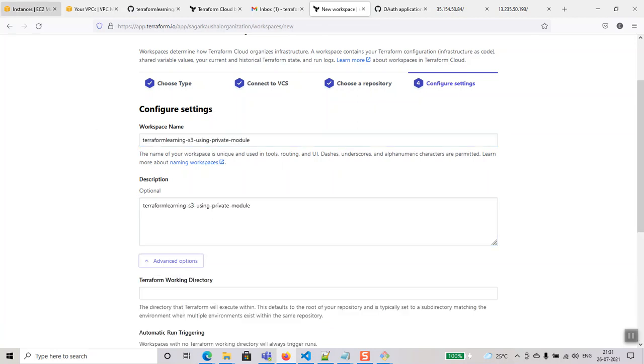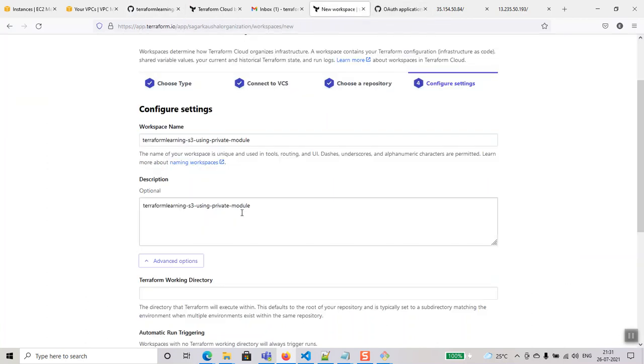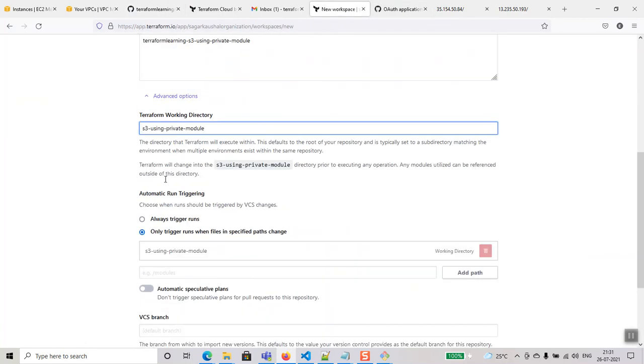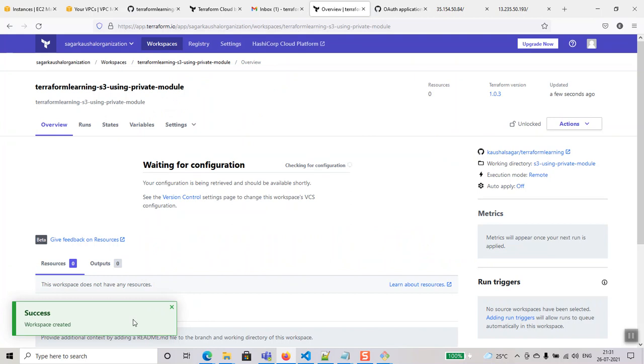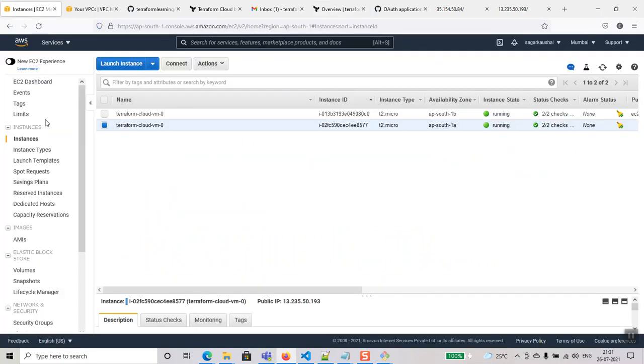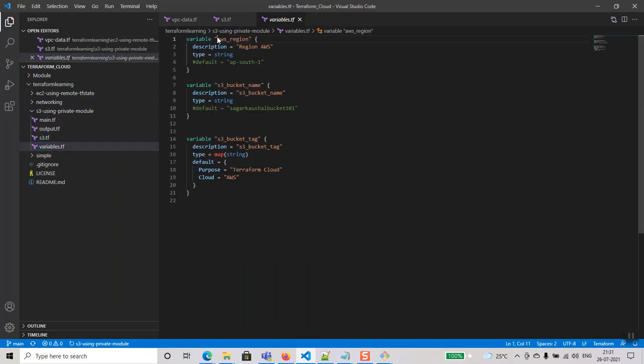Give it advanced, and the directory will be S3 private module. Okay, and I'm going to create the workspace. Let's quickly check what are the required input parameters. Okay, so the variables are region and the bucket name.